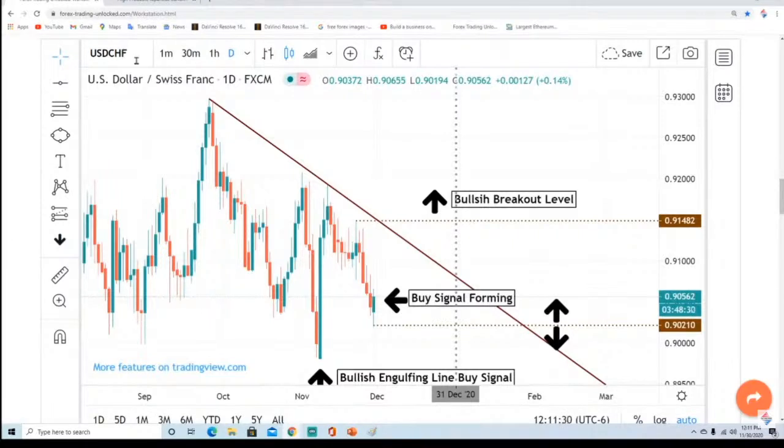When you have a signal in the US dollar Swiss, the US dollar JPY, and also in the Euro US dollar, if you have buy and sell signals for the dollar or against the dollar, and they all line up on the same date or around the same date, that's usually a good indication of where dollar strength or weakness is. You can use that for options plays, for spreads, for futures, as well as the outright Forex markets itself. These can also be used in stock markets, but especially in the currencies, they work fantastic.